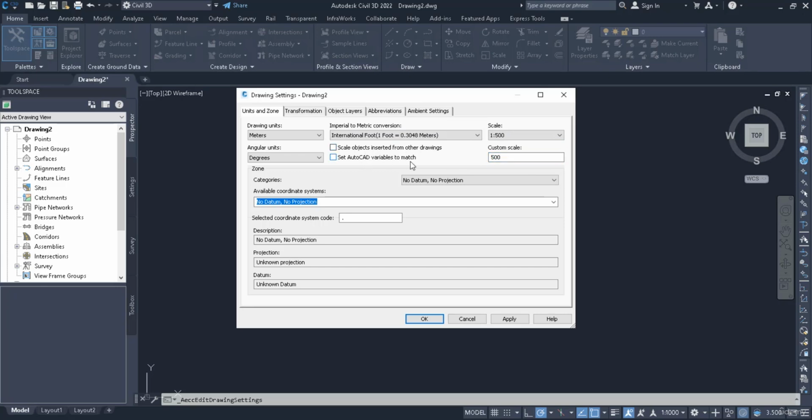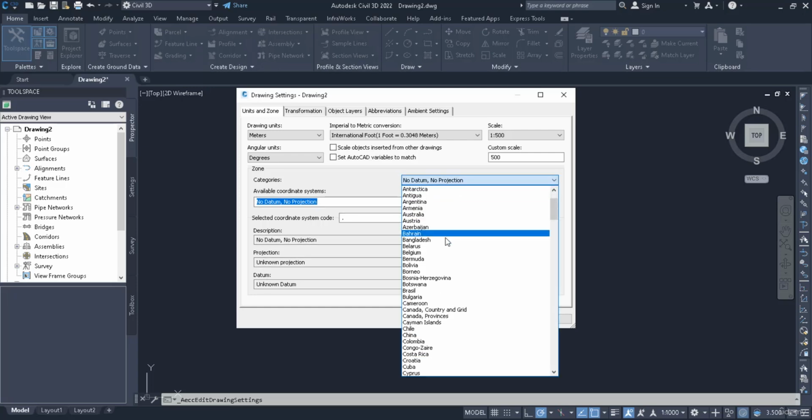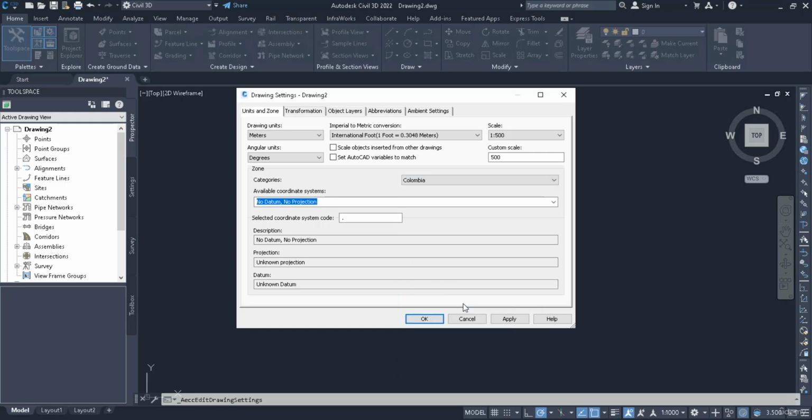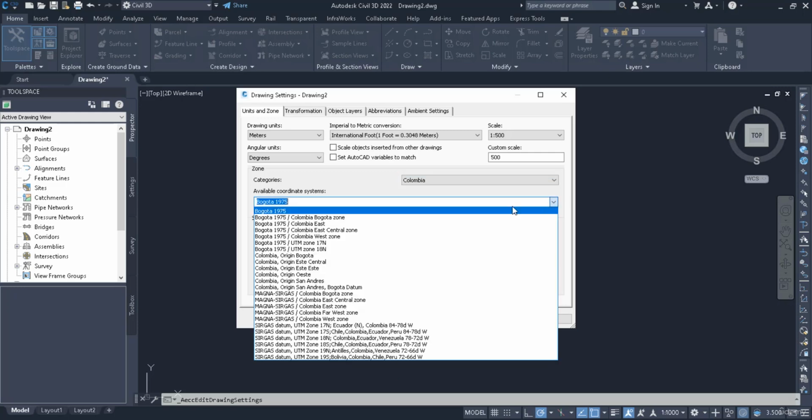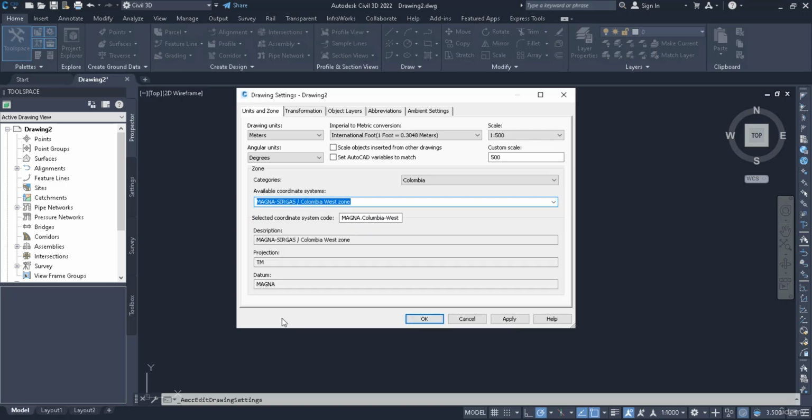We can scale the objects inserted from other drawings and set AutoCAD variables to match. Here we can select any zone. Let's go for Colombia. In Colombia we have Bogota and so on. Let's go for this one. This is Colombia West Zone. Everything would be set automatically.